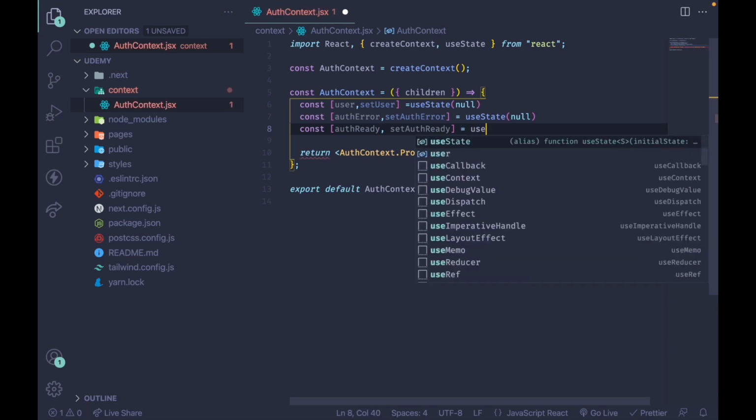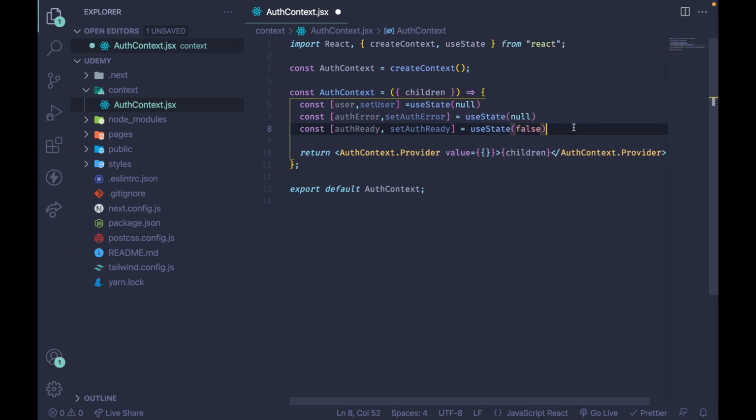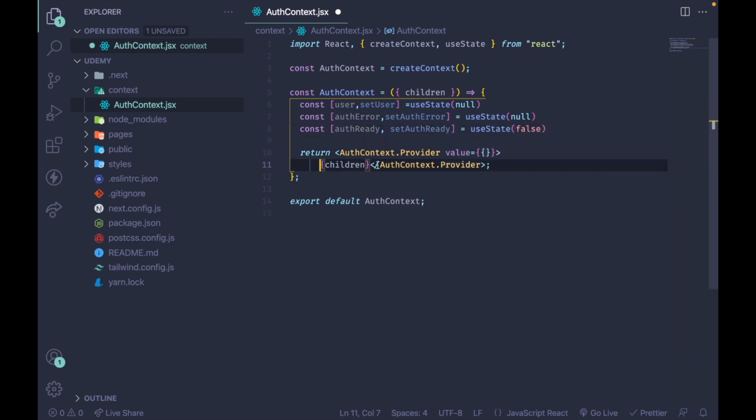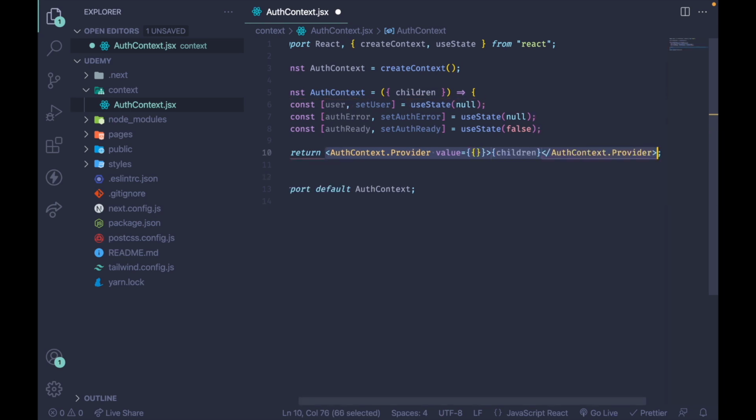Okay, so that one is also going to be false by default. All right, I don't like how this thing is looking at all. Okay, this is how I want it to look. Sorry, let me wrap this thing. Let me try the last one.